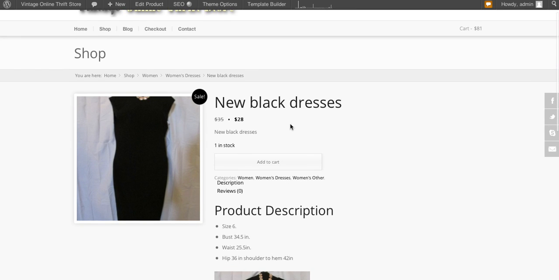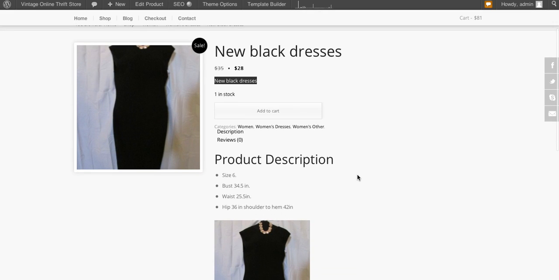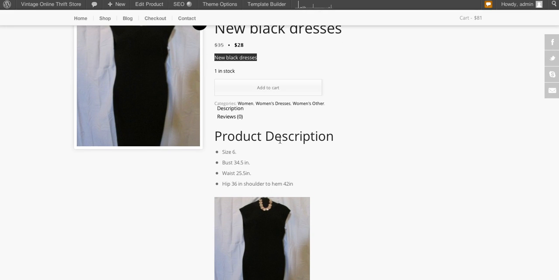So this is what I was saying, on the back end you can see where I had that bottom description where it says new black dress, and then this shows your categories underneath your add button, and then your product description actually comes at the bottom, which is like your size, whatever.